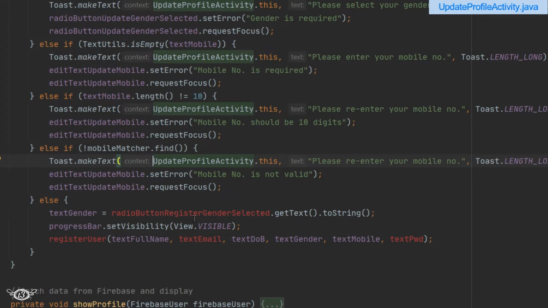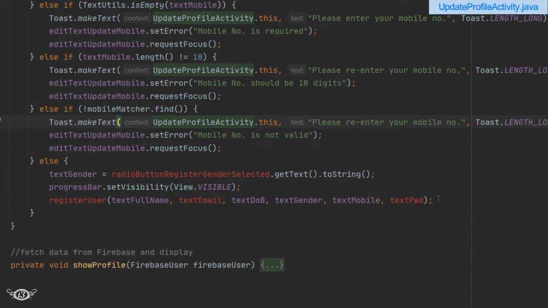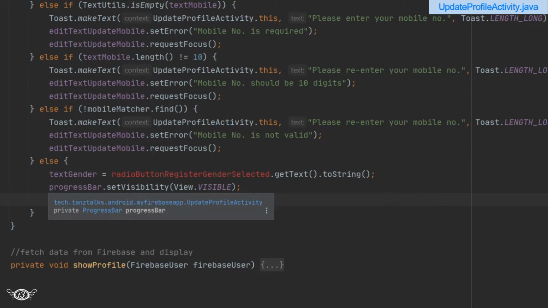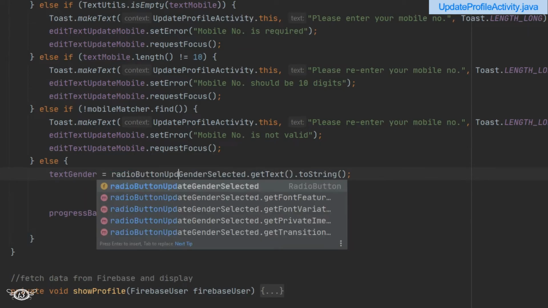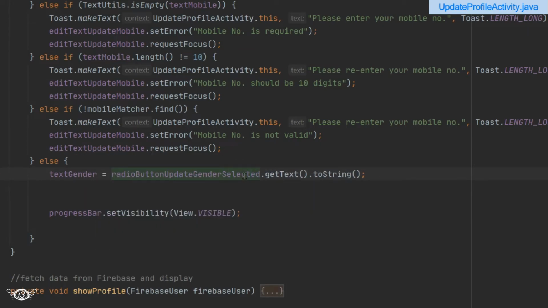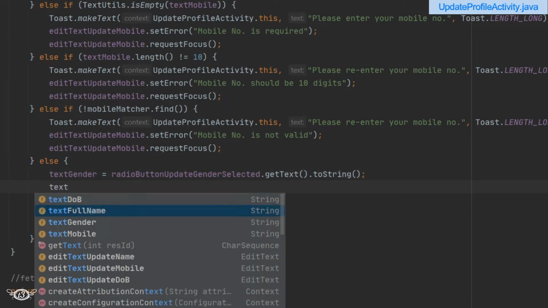And we can get rid of this register user method. And also this is radio button update gender selected. Then finally we can obtain the text from all the edit text.